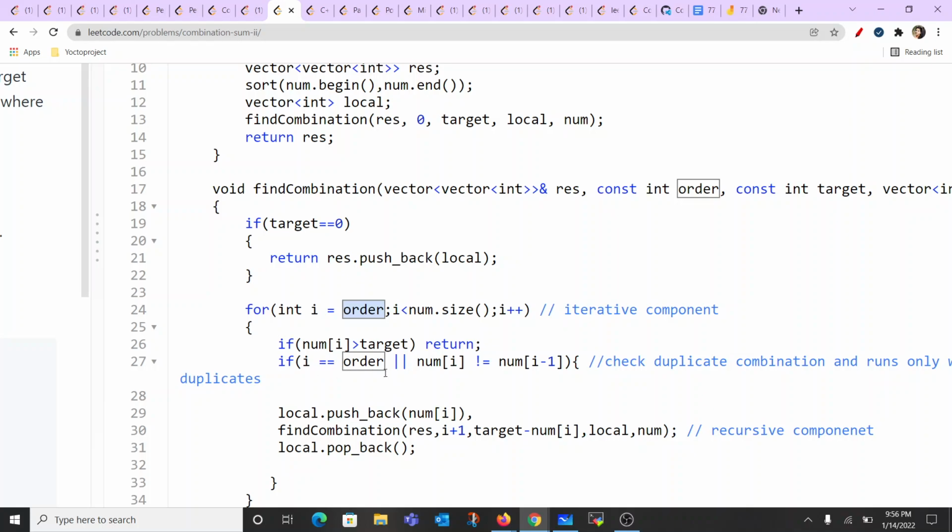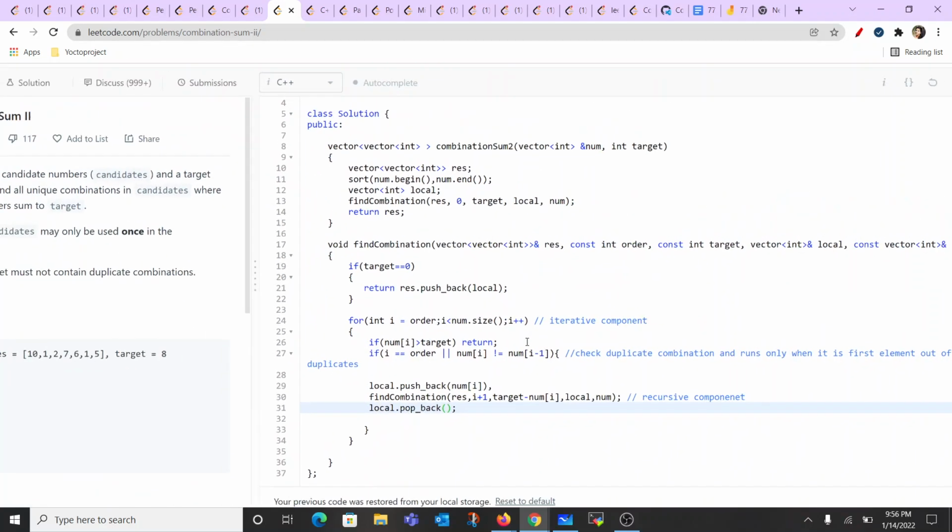And it will move ahead with all its solution. But if it is not the first element, and if we encounter this particular thing, that now we have encountered duplicate part, right? So in that manner, it won't go further. But if no duplicate is there, then yes, it will go to this particular line. That is, it will push the num to a local vector, and then it will call the recursive function, where it will pass this i plus 1 and target minus nums of i. It will pass this, and everything would be like as it is. And then here is the backtracking step, so that it could explore more further options in that particular state of the recursive call. So this is how we could code this particular solution.